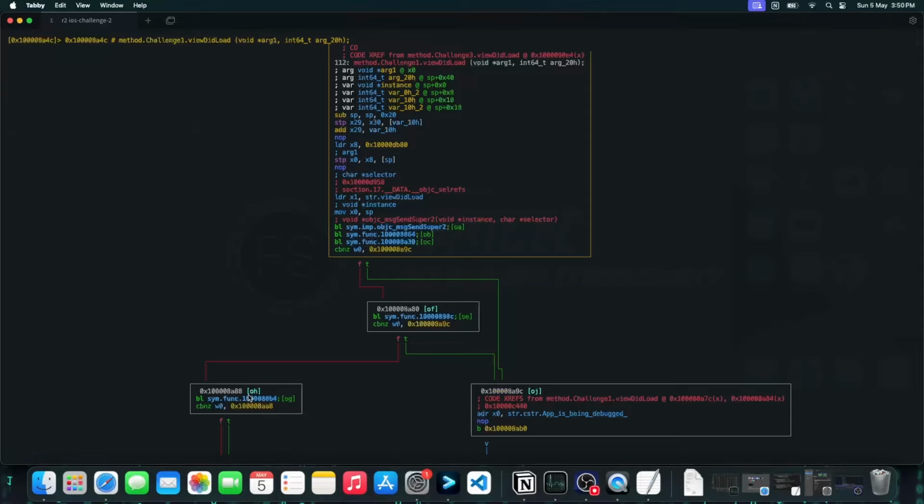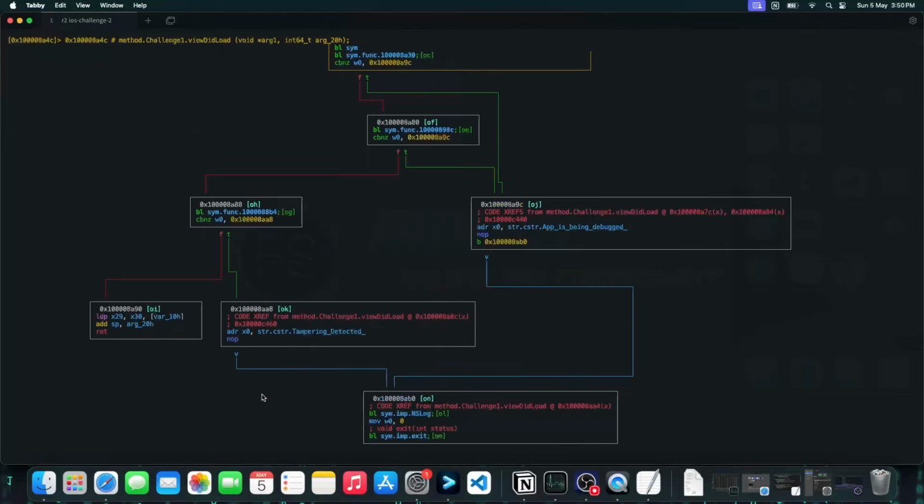Then inside this 0H block, another check is being done using this function call 88B4. Then if the result of this comparison, which is done by the CBZ instruction, is true, then it will go to the 0K block where the "tampering detected" string is referred. Otherwise it will go to this 0I block from where it is simply returning back.